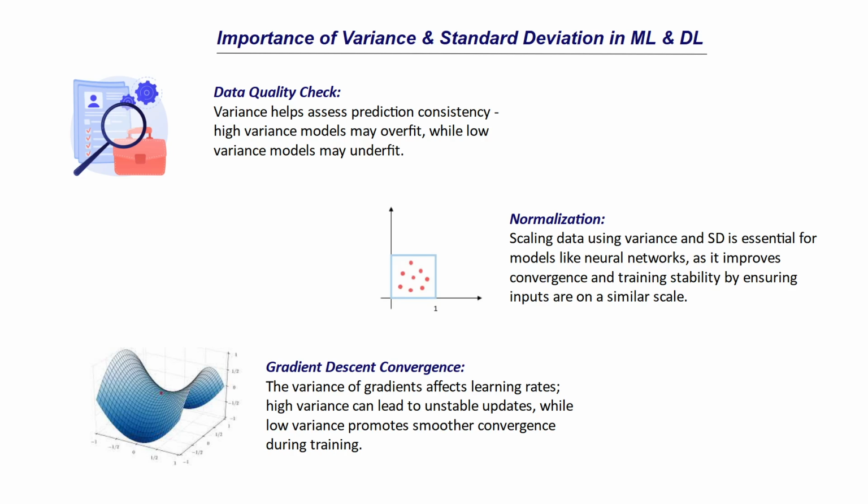And apart from this, we also have a concept of bias variance trade-off, where we try to find a meeting ground between bias and variance. So we don't want the bias to be too high or low, and we don't want the variance to be too high or low. Both should be in a place where it's helping the model, attaining a state where they can coexist at a normal value. So that helps the model perform better, as we have discussed here. When the variance is more, you have overfitting, and when the variance is low, you have underfitting. So we need to identify an optimum value for this variance.